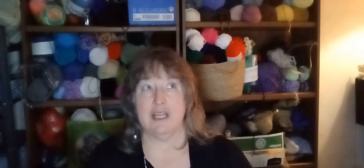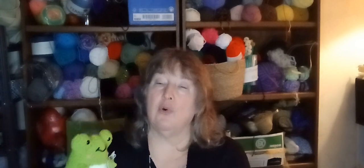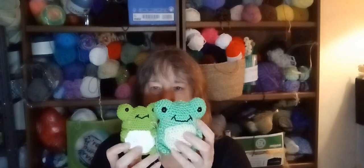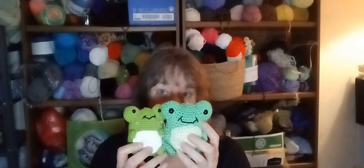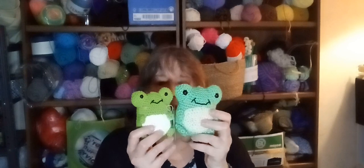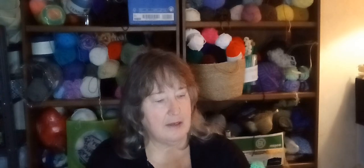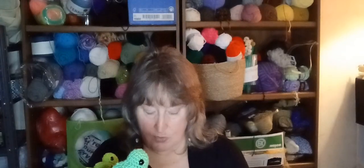The yarn in the kit is a thinner cotton yarn. It's probably like a two weight or a three weight, and they give you a 2.5 millimeter hook. So that's the size that comes out. And then this guy is made with a Caron Simply Soft and a 3.75 hook, although I probably could have gone down to 3.5 because it's a thinner yarn. So there's the size difference between theirs and worsted weight — not that much bigger.